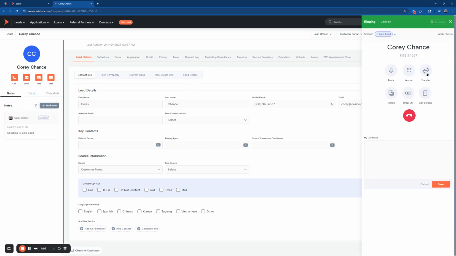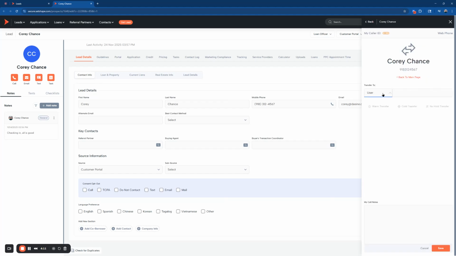When we're on the phone and we're looking to do a transfer, you'll notice there's an option for QuickFire group here. With the QuickFire group, we just simply select the rule that we want, and then we have all the options for warm transfer, cold transfer, or no hold transfer. So similar to a distribution rule, we can just blast this out to multiple people at once. And again, whoever clicks that pop-up to accept the call gets it from there.